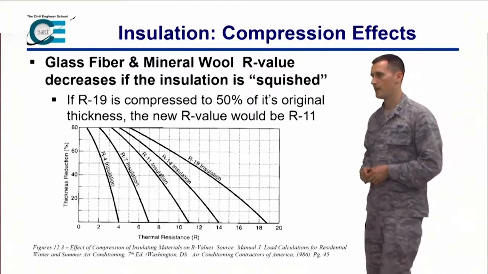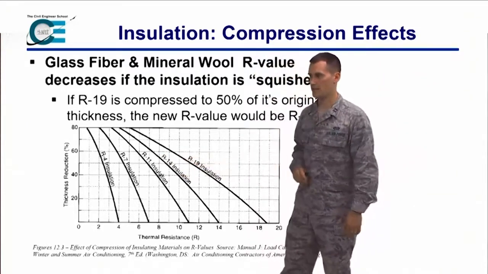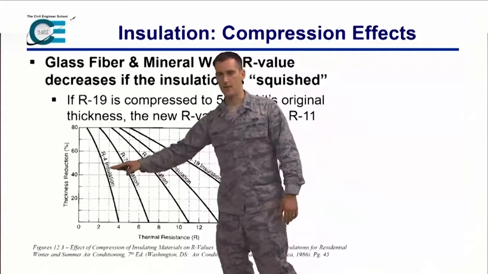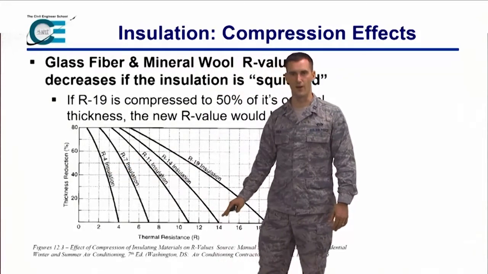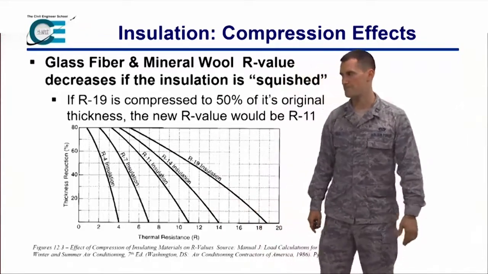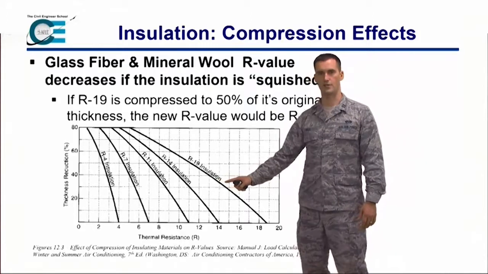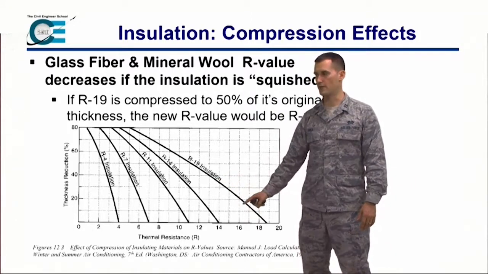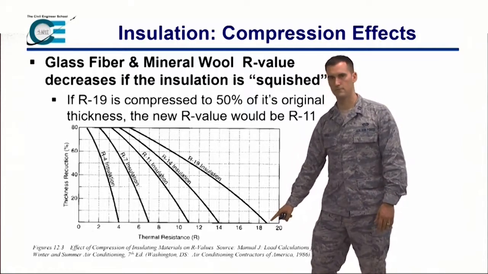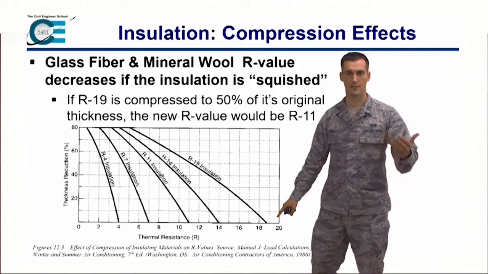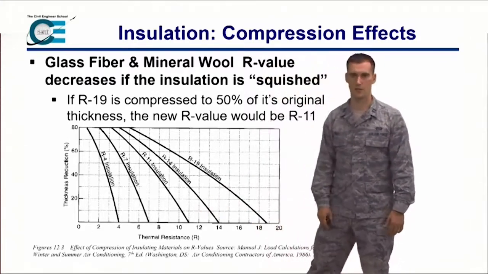and I'll show you why that is. So here we have graphs of different types of R insulation. We have the thickness reduction, and we have the thermal resistance, that R value. That's what we're paying for, okay? So let's say I took R19 insulation here, this last graph, this last line here. So when I don't reduce it at all, it's right at 19. Well, that makes sense. That's R19 insulation. Same with R14, R11 insulation, and so on.